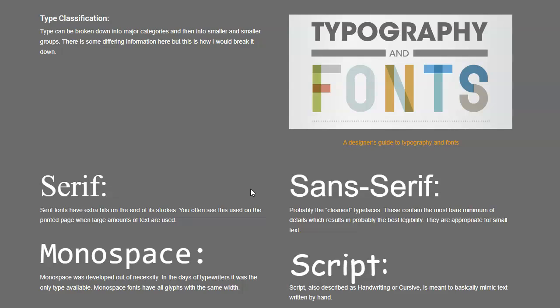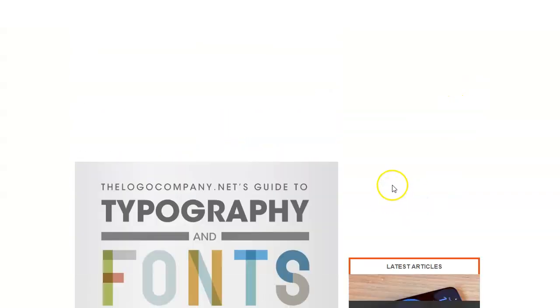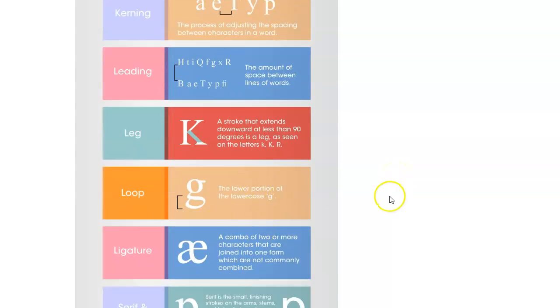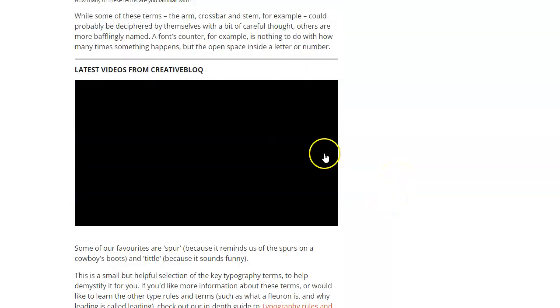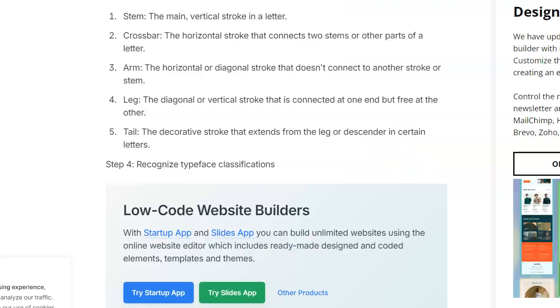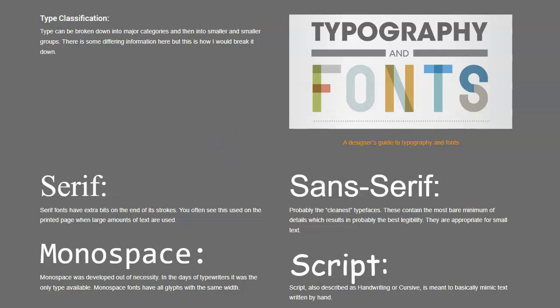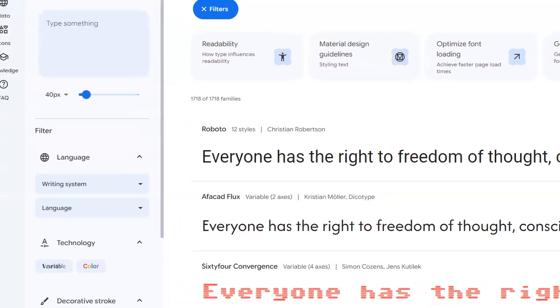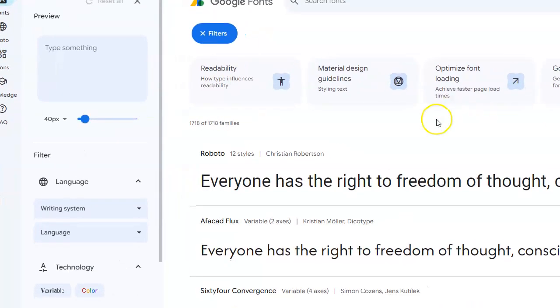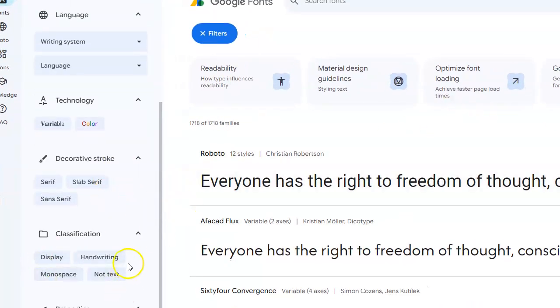types, categories. Okay, so again, I have this link to an article, and it will talk about different things, kind of like what the other one was as well, talking about the anatomy of type. But I would also suggest, which we're going to be doing shortly, if you go to Google Fonts, which let me look that up, you will see that they actually will break the classifications down here.